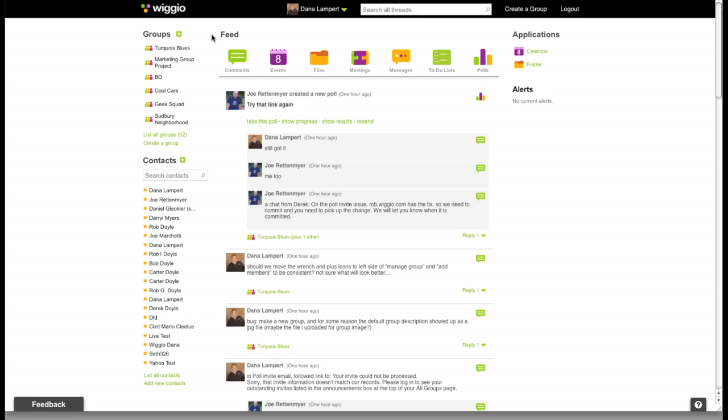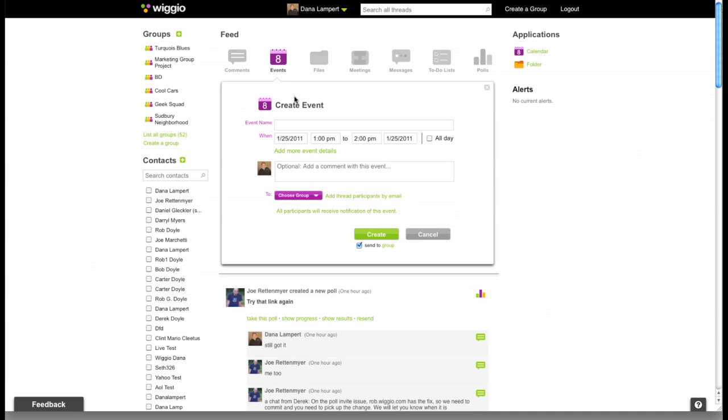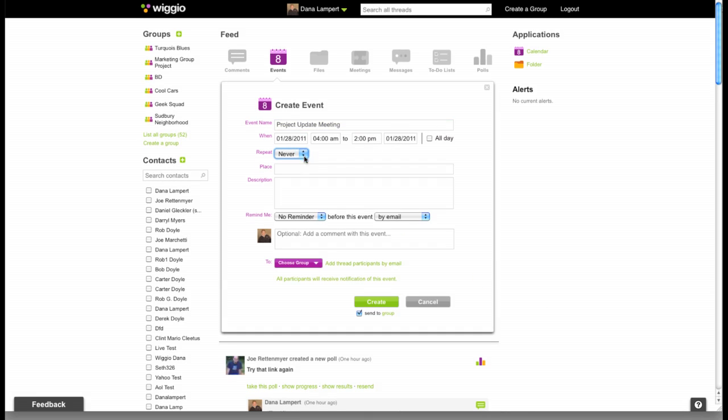You can add an event by clicking the icon on the main toolbar and then clicking Create. Fill in the details of the event, then select the date. You can click More Details to add further information.